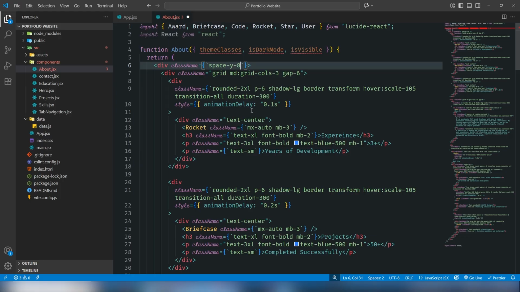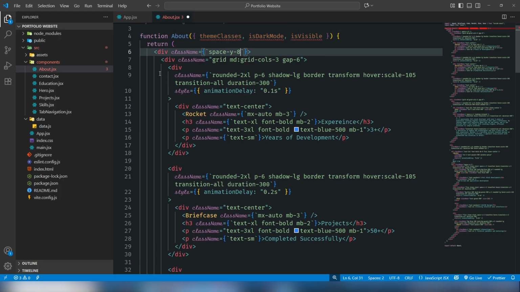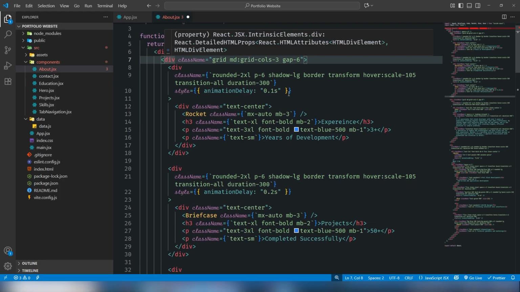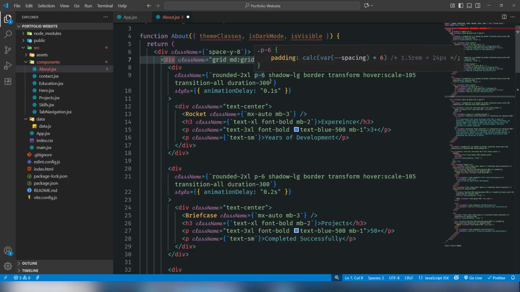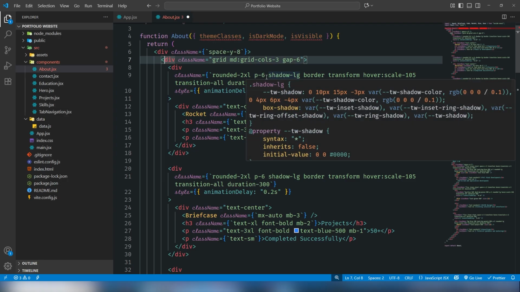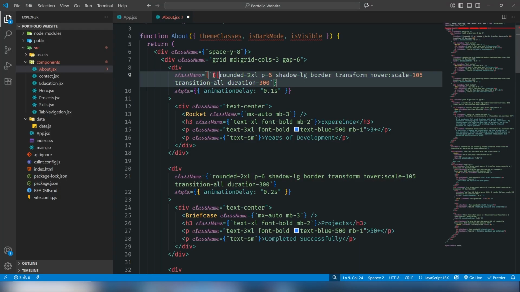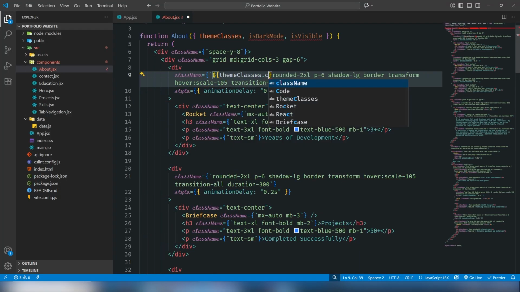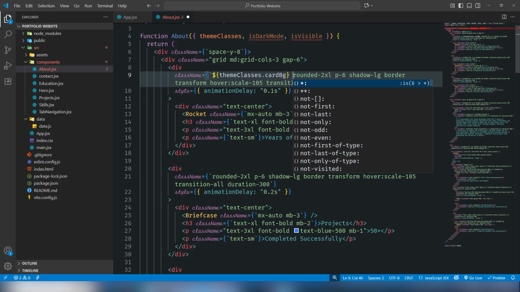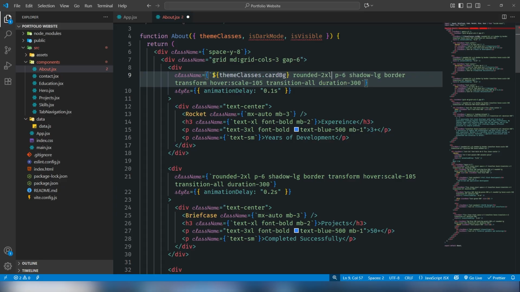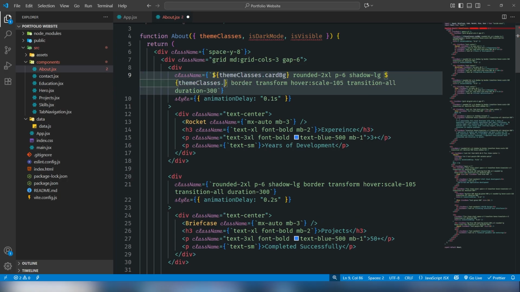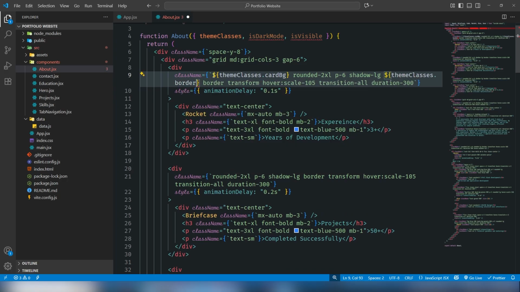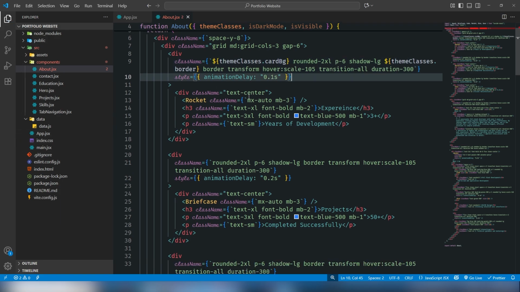Right, so where is it, the next, this is 6, and I need to use a few things inside there, guys. The first one is theme classes dot card page, make a space, and after this one theme classes dot border, and also the animation has been applied on there.